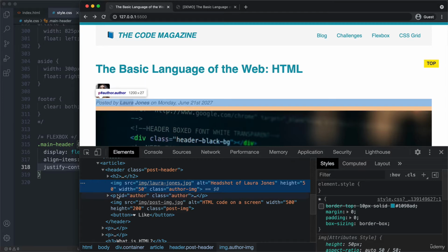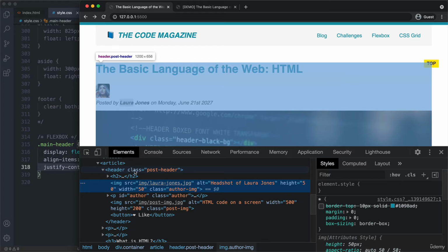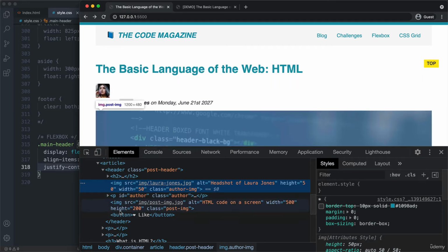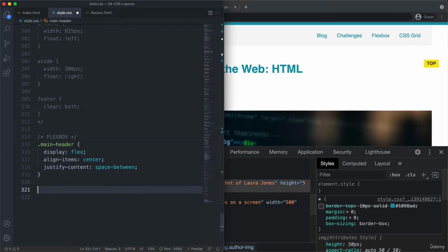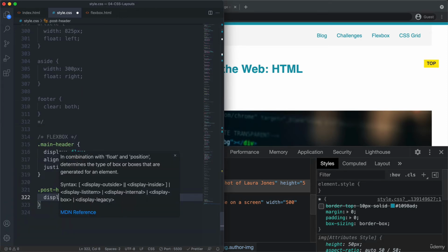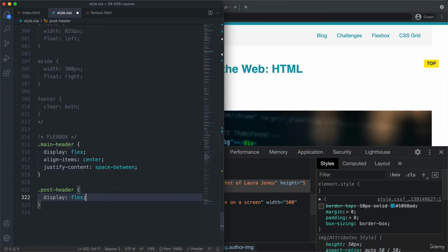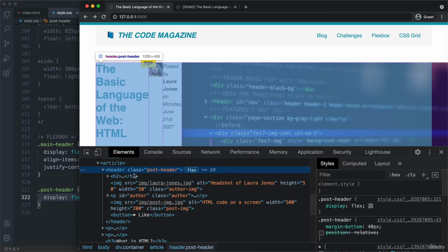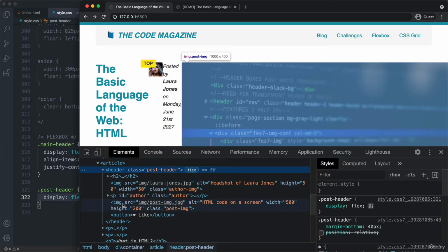So image and P. However, the flex container should not really be this one, right? I mean, it is the parent of the image and the paragraph, but also of all these other elements. So that's not really going to work, is it? Let's actually try that out. Post header and set display to flex. But that should look very weird, and indeed it does, because now this here is the flex container and all of these are flex elements which are now placed side by side, at least if possible.